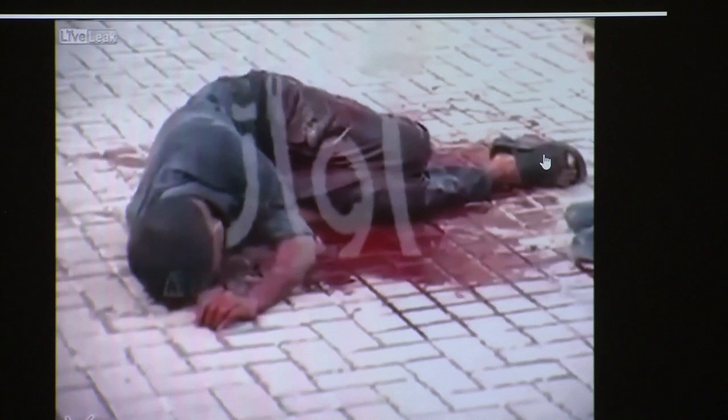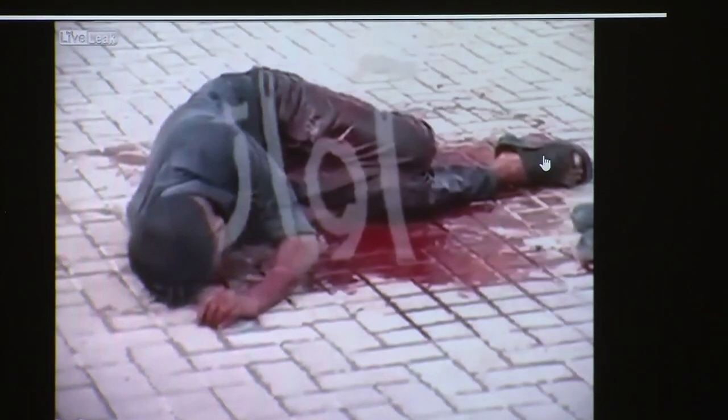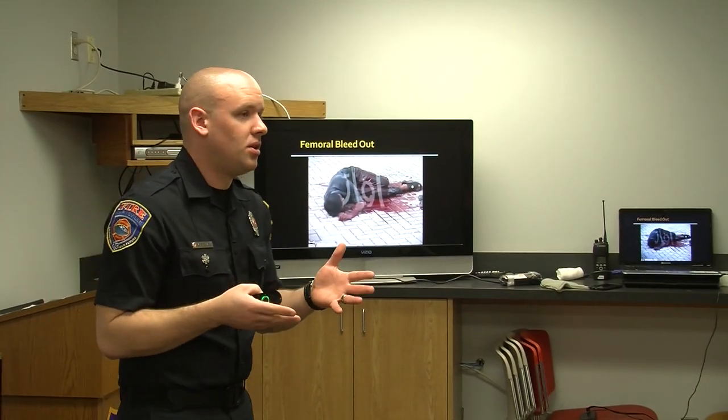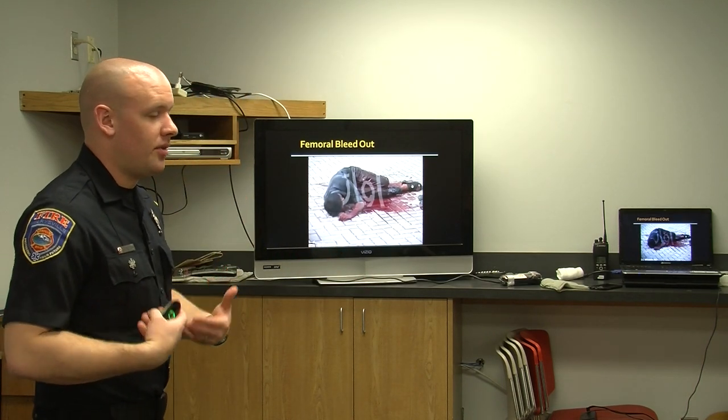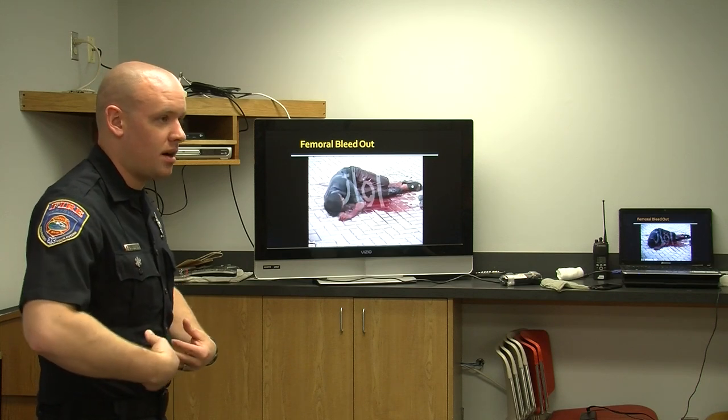So when we talk about practicing with these tourniquets, training, time is a huge factor. Because what's your enemy shooting at? The same thing you are. Body mass, right? Well, everything just on the edges of all your body armor are all these main arteries, okay?